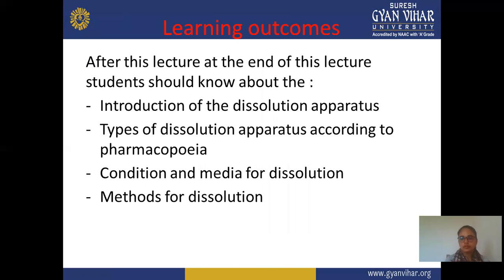So this is all regarding the USP apparatus that is required for the dissolution, starting from type 1 to type 7 apparatus. These are the 7 apparatus according to USP, and according to BP and IP both are the same procedure, just the sequence or name of these apparatus gets changed.